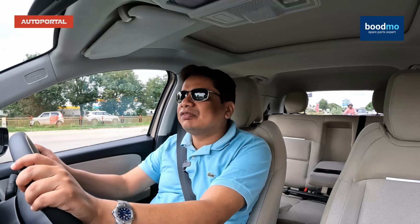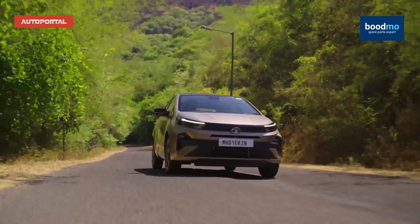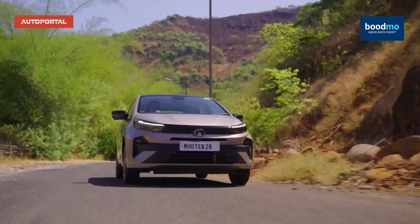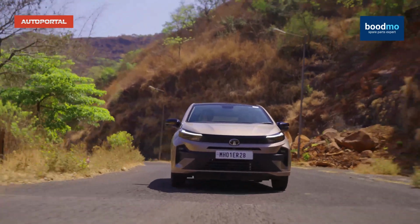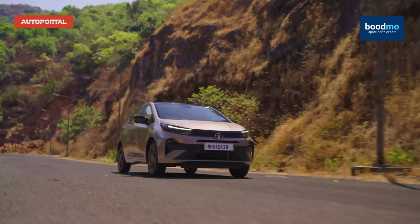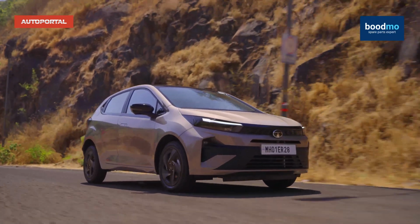And even though it's on the firmer side, on the heavier side, even then you will enjoy using it quite a lot, because people do enjoy using these steering wheels. If you push it into corners, if you take this car up the hills and you decide to push it up the corners, then you will be rewarded, because the dynamics of this car are genuinely very good, and that's something Tata Motors can be proud about, because they have delivered a car which offers very good driving dynamics and very good ride comfort.